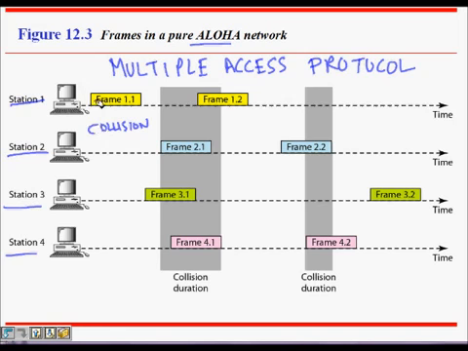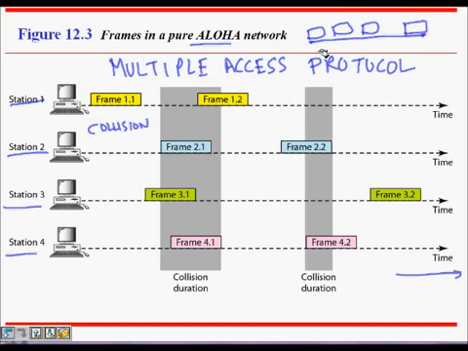So for multiple access, let's try to see what pure Aloha is. Four stations are there. This is the timeline. Frames are a group of bits, let's say 1000 bits. It will take some time to send the frame across the wire, from one part of the Ethernet to the other end, and that takes time. So if this frame starts here, it will travel like this, and finally it will come here.